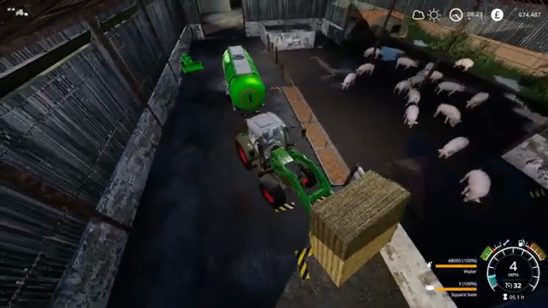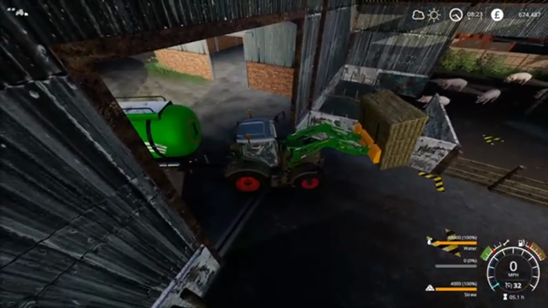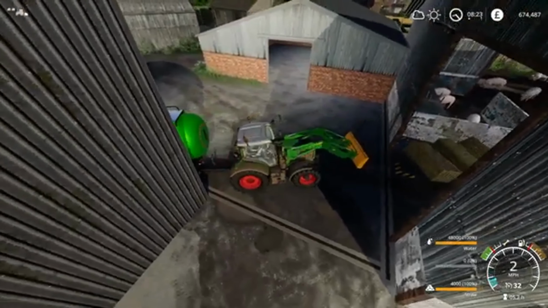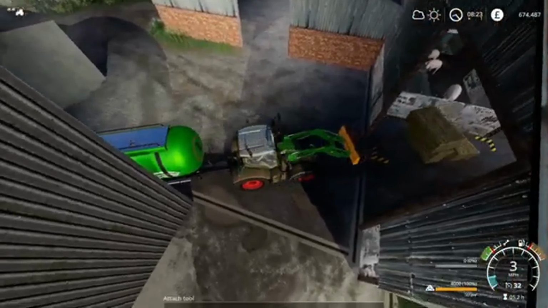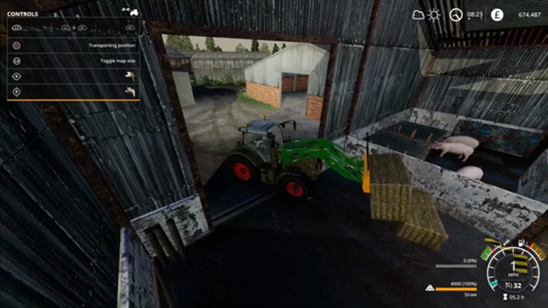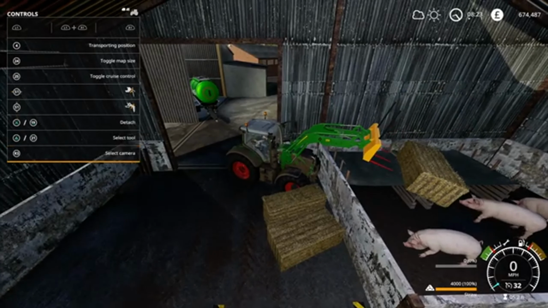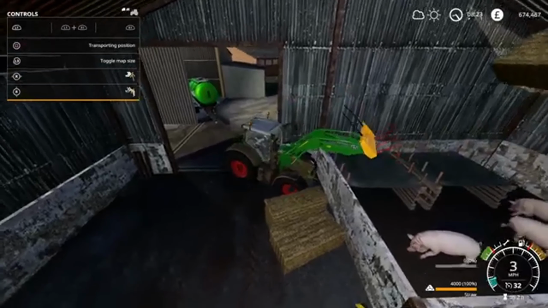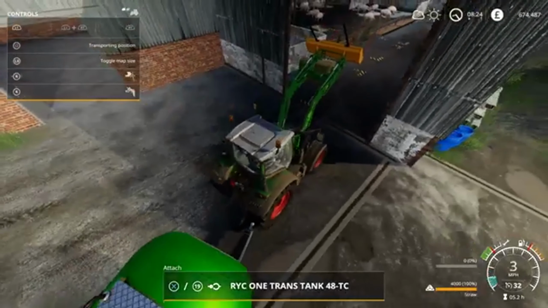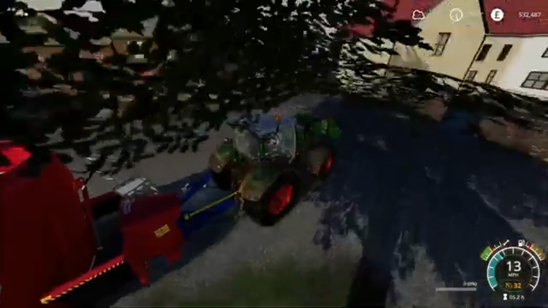Which one's the straw? I think the straw is here. Yeah, there we go. Let's just disconnect the water a sec. What's going on here? Okay, now we've got a ghost. No idea what's going on here, folks. Not a clue, bear with me. Okay, so that didn't work.